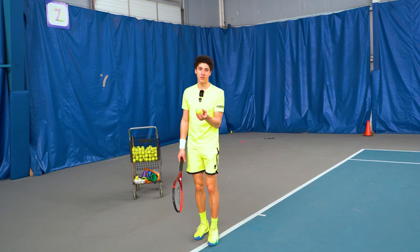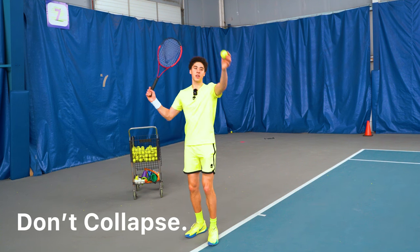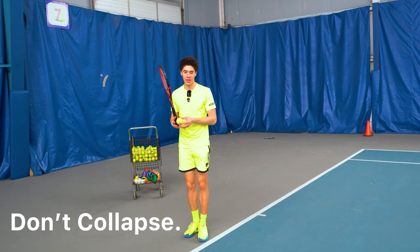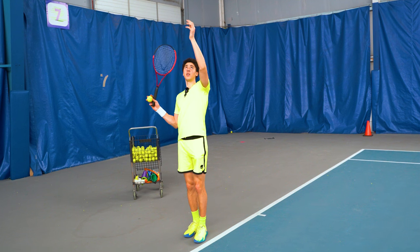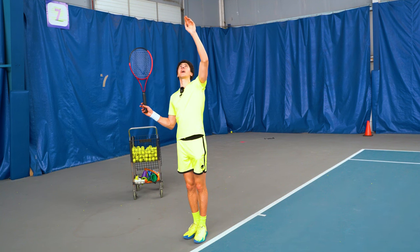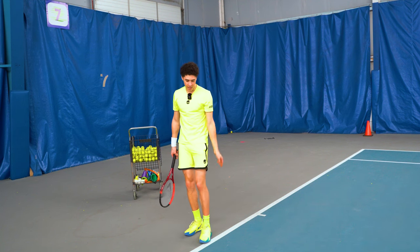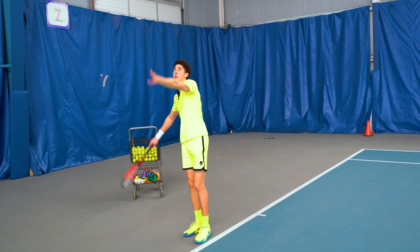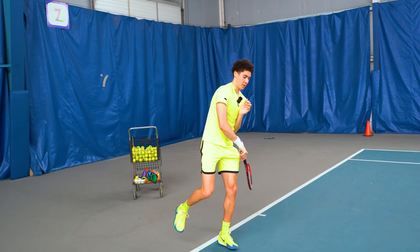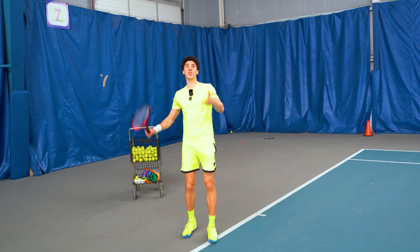The seventh most important thing for a good serve is when you uncoil into the shot, don't collapse down. We want to go up and get as much air time as possible. Something that prevents a lot of people from doing this is forgetting about the non-hitting hand. A lot of people don't recognize its existence as soon as the ball leaves their hand — they toss and then that hand just falls down. What you want to do is keep it up for as long as possible, start the swing with the legs, and then pull it into your chest. This will help you stay up longer and stay with the ball.